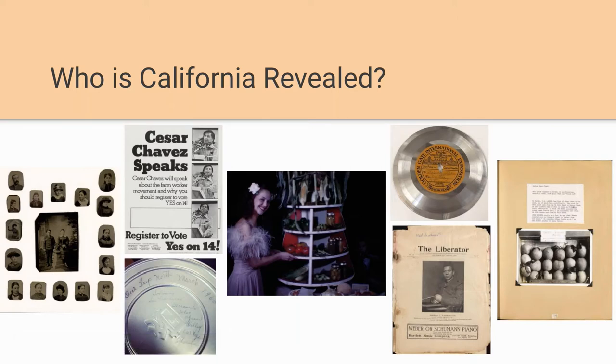California Revealed is a collection of mostly unpublished primary source materials. At this point we have almost 60,000 objects available online — a quite rich collection including photo albums, scrapbooks, flyers, newspapers, home movies, and oral histories. It really is an amazing collection — history as it happened — with a lot of potential for research and reuse, which is an exciting benefit of the program, kind of the cherry on top of our effort to digitize and preserve our history.